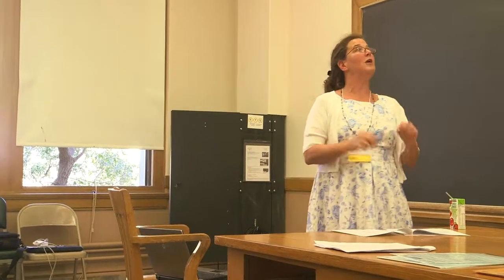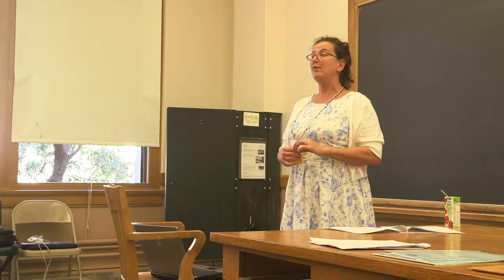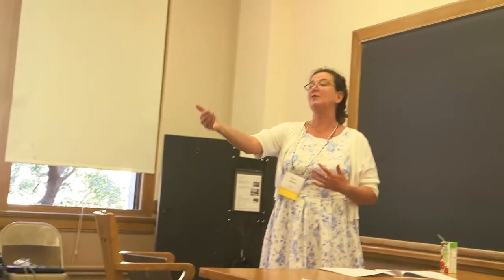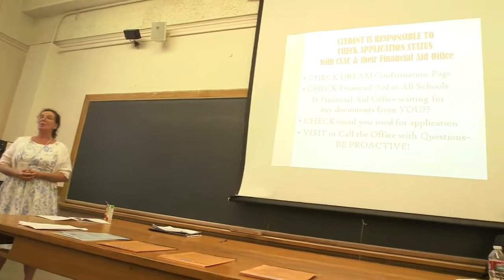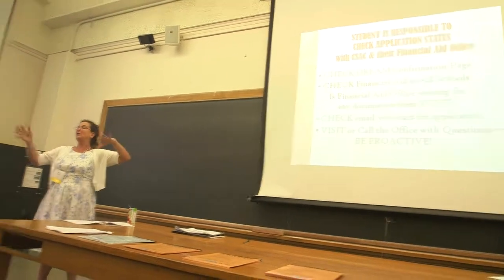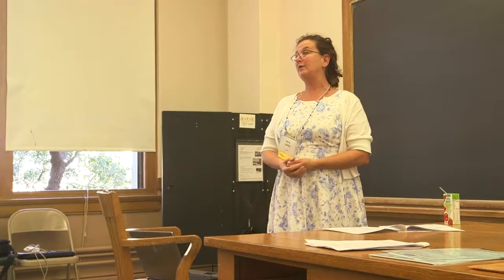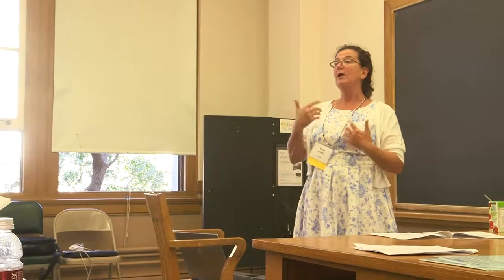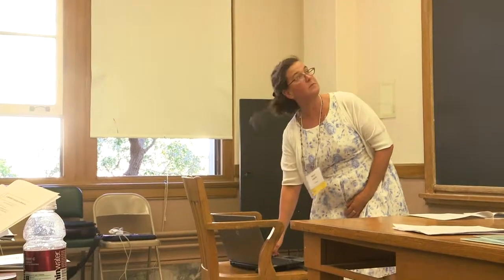And then just please, I know you guys are doing this already, but just working with all of our students to make sure that they understand that they're the ones that are responsible to check the status of their application. We, the schools, can do all that we can, and we're going to try to put the information out there, but if the student doesn't look and know that they need to do these steps, then we can't process the application further. So check the confirmation page, check at all the schools that they've applied to, check the email that they used to fill out the application with, check the CSAC Cal Grant, like I said, and then be proactive, right? Call, go to the office, check it out, so that when your school starts, your money's going to be waiting for you when you get there.